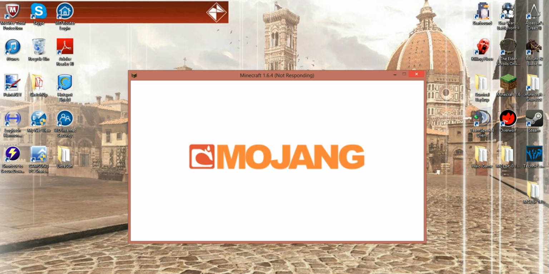I haven't tried to install OptiFine on any of the other Technic modpacks, but I'm sure it works. Just put the OptiFine in the mods folder, and make sure that you have the correct OptiFine for whatever the modpack is running right now. If the modpack runs 1.5.2 or something, then you're going to want a 1.5.2 OptiFine. So if you don't see OptiFine on your Minecraft title screen, then just make sure that you have the correct version of OptiFine.